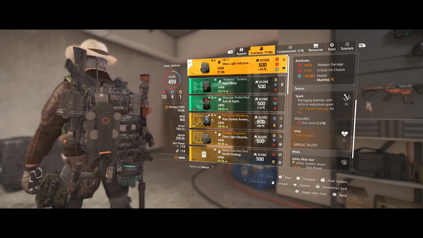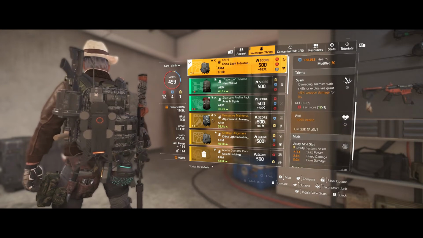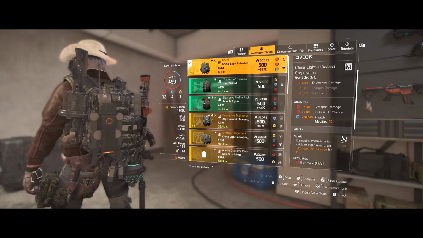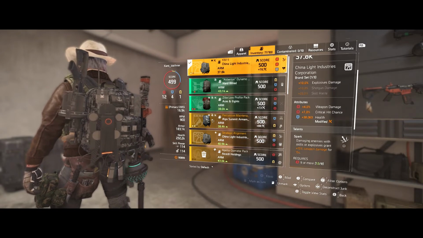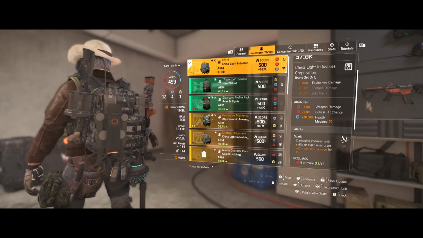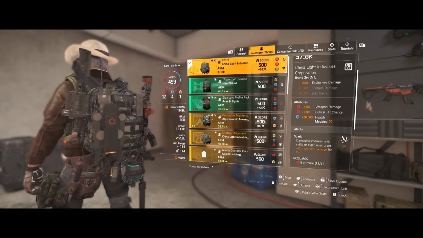I'd like a red slotted backpack, Spark and Vital, or Perfect Spark and Vital with a good weapon damage on. This has got weapon damage of 4% and critical hit chance of 7%. So these are not god rolled items I'm using, but it still does a lot of damage.